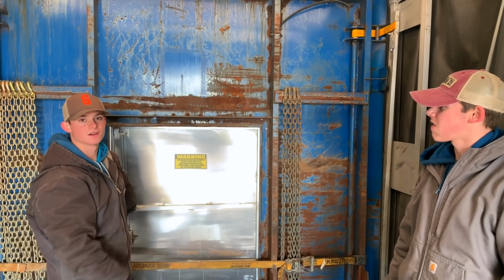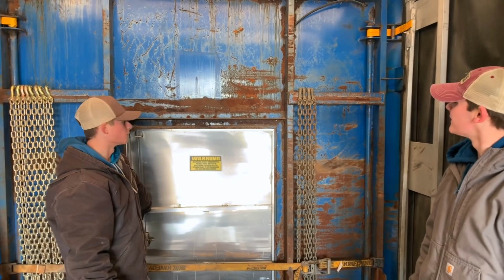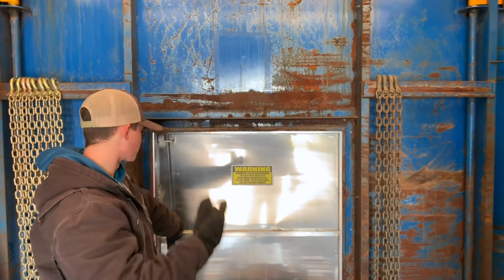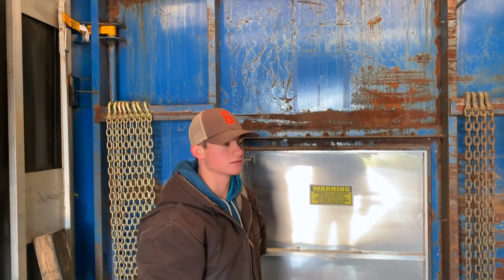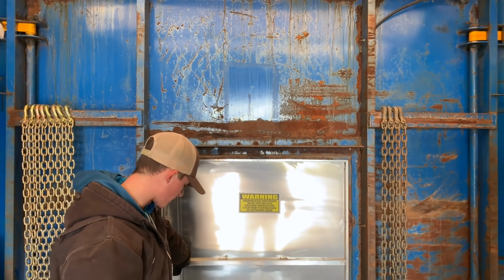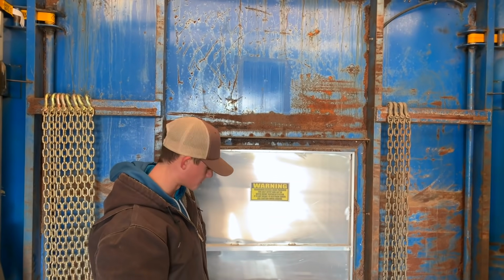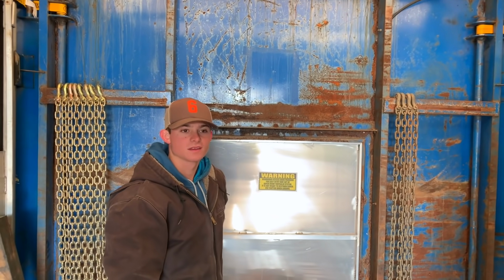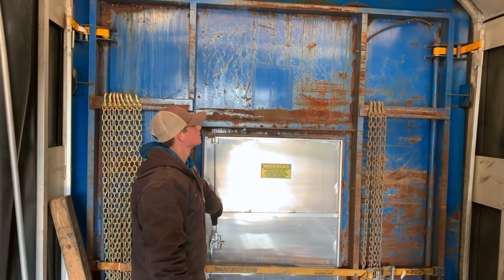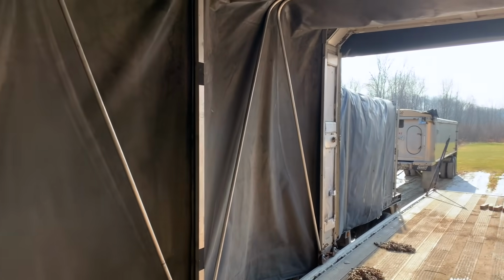We noticed that bulkhead needs some paint. We're going to use that bed liner probably to paint it. We've got to chip all the rust off, make sure it's all clean, a solid surface before we paint it. We'll clean it up and then also preserve it. So sounds like a Saturday project to me. Yeah, probably next weekend we'll do that. So all right, let's get this one wrapped back up. I think they're pulling this one back right now so we can get out of here.